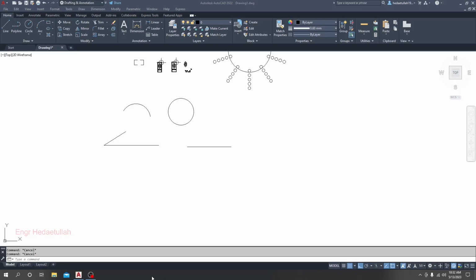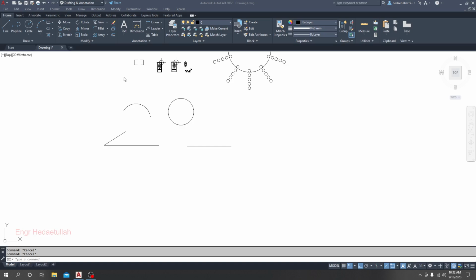In this session, we are going to learn about annotation. There are four tools of annotation. The first one is text, the second is dimension and linear, both are the same, and then leader and table. We will learn about those four tools, and to create or use them, you have to learn some other things also.